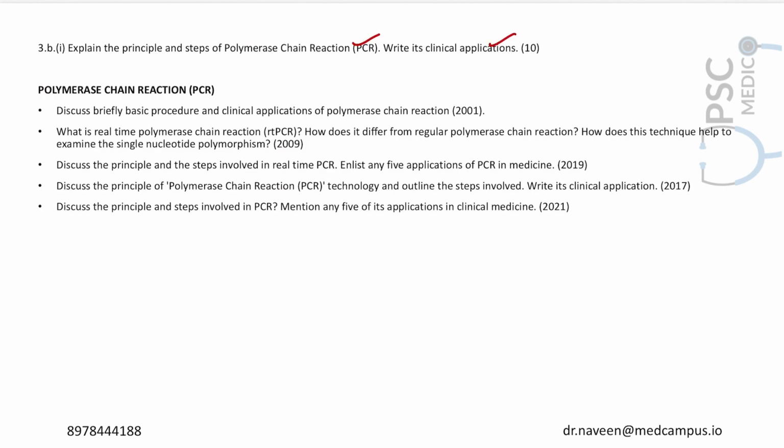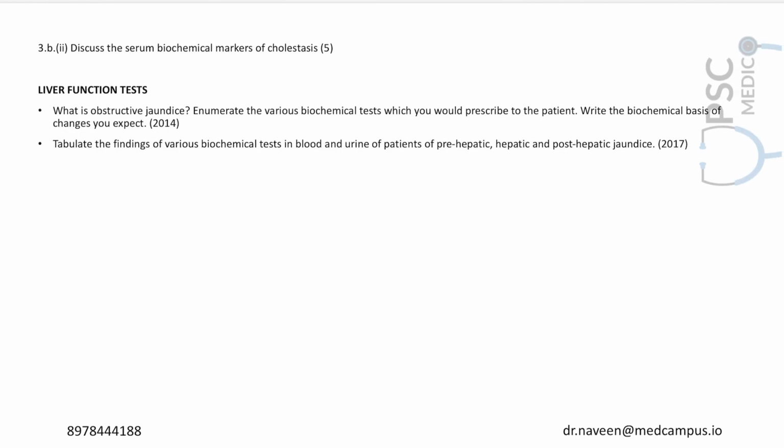Now, TCR and clinical applications, please don't ask me. It's a regular question. It's a routine question. And again, this is also liver function test. Once they'll ask you hemolytic anemia. Next time they'll ask you hepatitis. Next time they'll ask you cholestasis or obstructive jaundice. You have a clear table in the notes differentiating these three things. If you can just copy paste that column of cholestatic or obstructive jaundice, that will serve the purpose. And it's a frequent repeat.